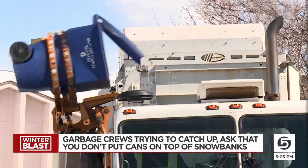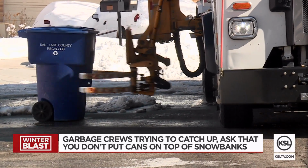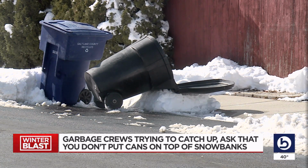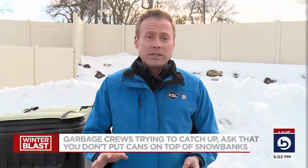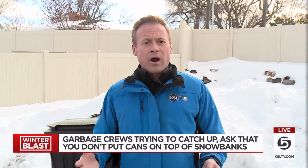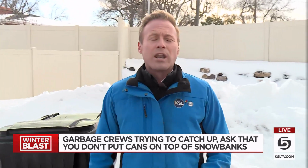Saul Lopez has been driving garbage trucks and recycling trucks for 15 years. He says to keep the cans 3 feet apart and away from cars. Also, don't overfill the cans. When the lid is open and overflowing, things can fall out, which makes it so he has to get out of the truck and pick it up. And here's another tip. They say if there's snow on top, to go ahead and clear it off. That makes the can weigh more, and also, it fills up the garbage truck with snow instead of garbage. So you can help out in a number of ways.